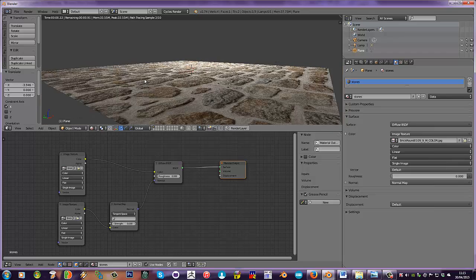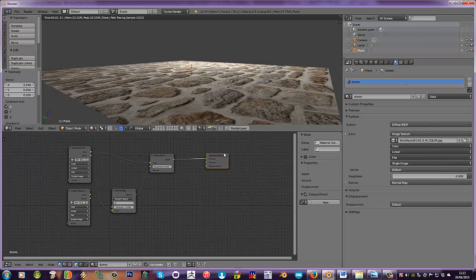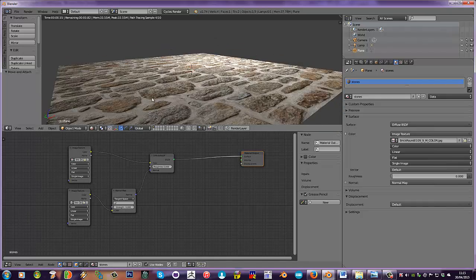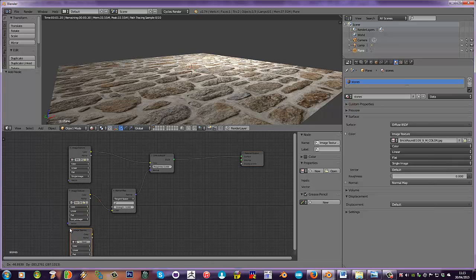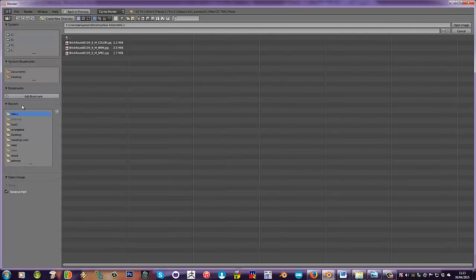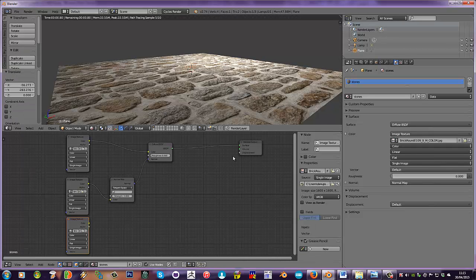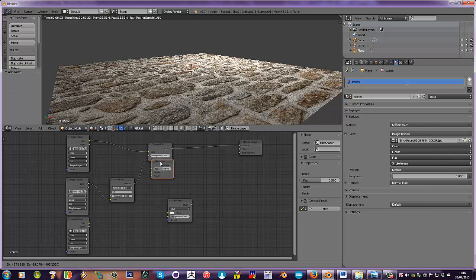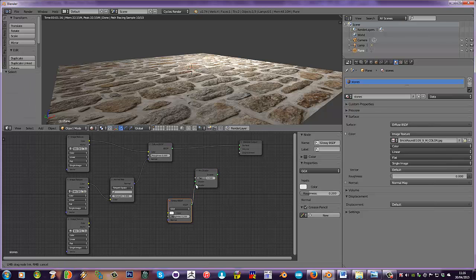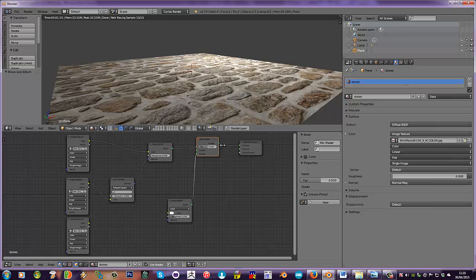That's alright. Right, the next one, which is always the tricky one in my mind, is adding in the specular map. This should add some control over the shine that we're getting on this. So again, we want to add an image texture, which we're going to drop in down there. We're going to open a specular map there. Now we need to add in a shader, a glossy shader, and we need to add in a mix node, which is a mix shader, and we want to plug our glossy into one of these, and I think we need to drop it in there.